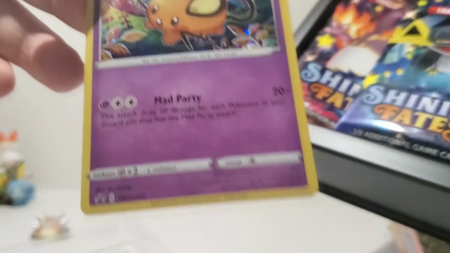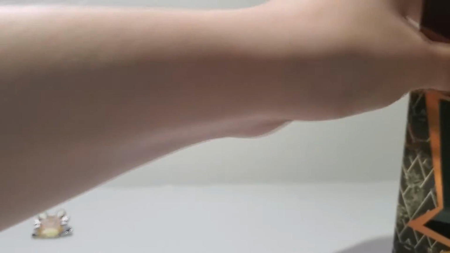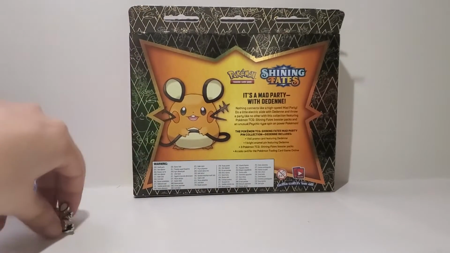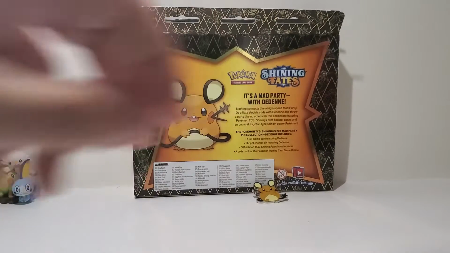Mad Party. I think that's what they're all called, right? These are like Mad Party sets, something like that. I forget how these things go. I find it weird how they started going with this black thing. They used to have the clear stuff, and now they're going with the black stuff. I wonder if it's just to show it off more. There he is, the Dedenne himself, with the mad party. Yeah, right there.